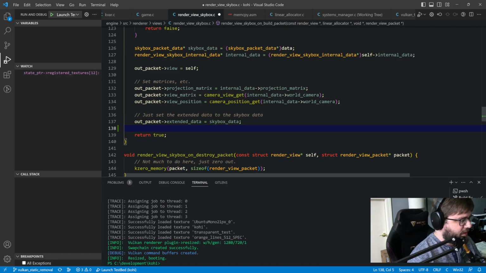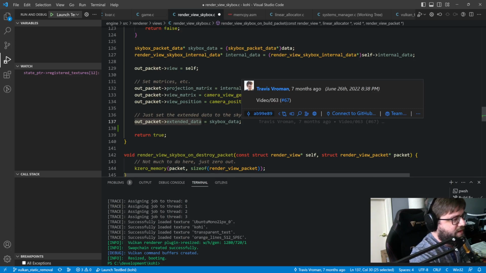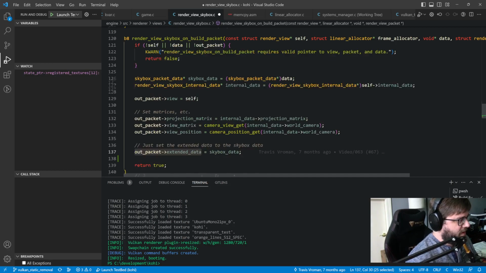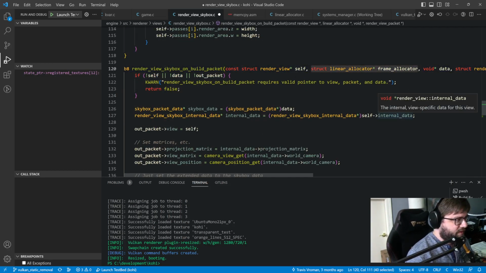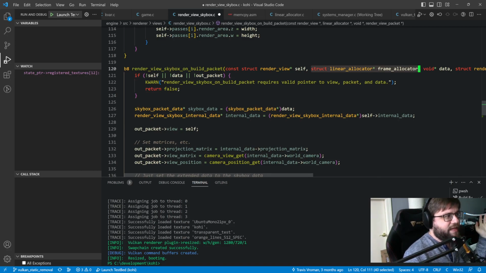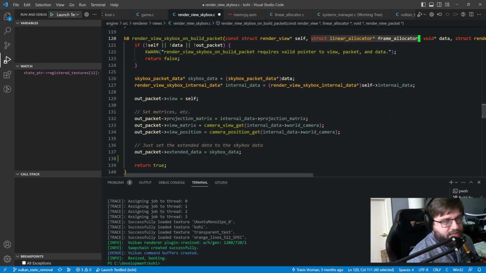So what we're going to do is instead take a copy of that data, and we're going to allocate a new pointer to hold this data. And you might be asking, hey, allocating something every single frame, that's kind of slow, isn't it? And yes, ordinarily it would be, except for the fact that we have a frame allocator, which is designed exactly for this type of thing. So our linear allocator is super fast because it just literally allocates in a linear fashion, and we don't have to worry about freeing. We don't have to worry about maintaining any sort of free list or anything, that kind of thing. And so what we can do is we can just very quickly grab a pointer to some memory, and at the end of the frame, it all gets wiped out and then reset anyways. So we're not going to be leaking memory doing this because of the way that our frame allocator is set up. So this is a good chance for us to go ahead and use that.